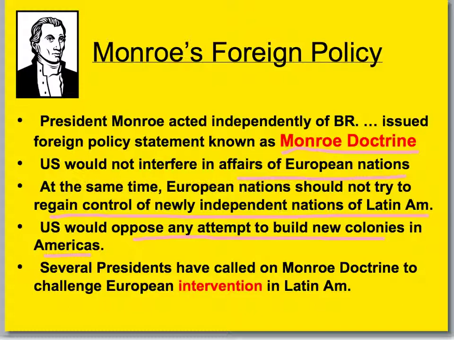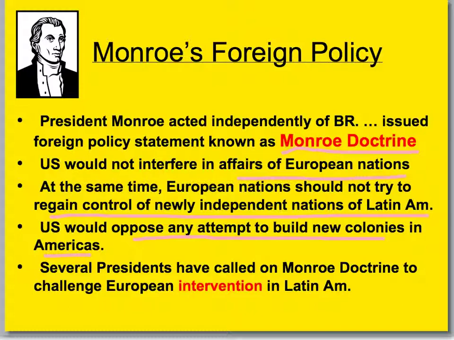Say you're walking home from school and there's like a kindergartner. And you walk through the guy's yard and the kindergartner goes, "Hey, get out of my yard or I'm going to beat you up." And you're like, "Oh yeah? Really?" And you look up and standing behind the kindergartner is his 27-year-old mixed martial arts brother. And you're like, "Oh, okay, I guess I'll leave." And the kindergartner's like, "Yeah, get out of here. Yeah, that's right. Keep walking." The same thing's going on here. The United States probably can't back this up in the 1820s. But we have a big brother, Great Britain, who we know, because of their interest in the trade, is going to back up our policy.